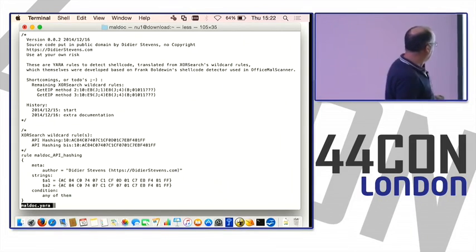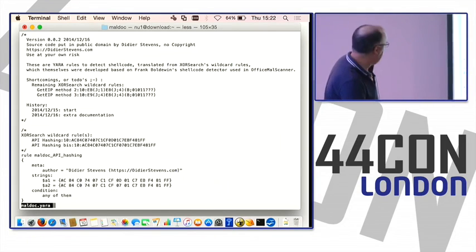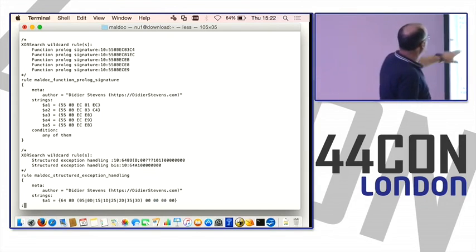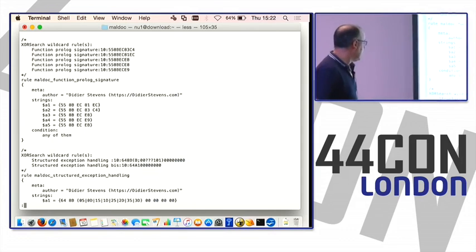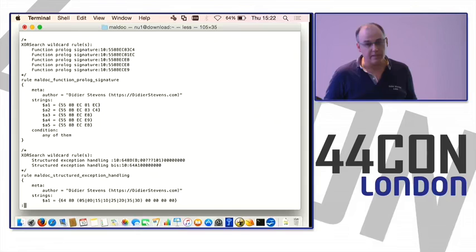Here I have one for API hashing, so trying to look up API functions, function prolog signatures, structured exception handling, all kinds of rules that I created.